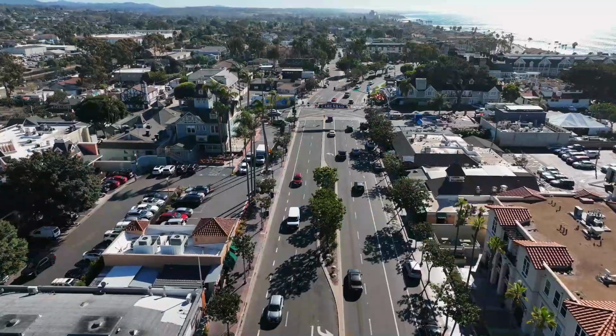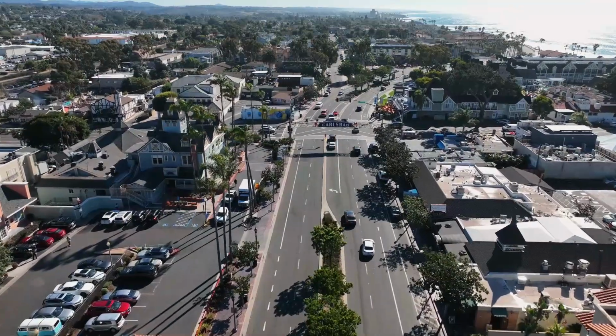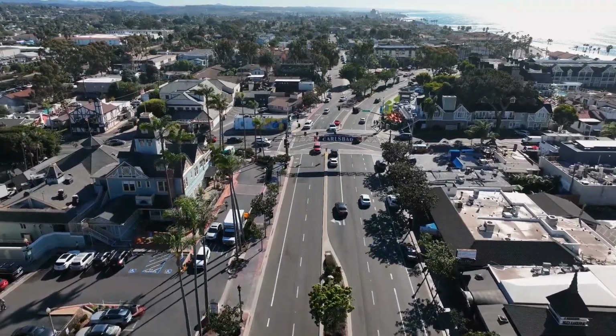Real quick on live music, you're not going to find a lot of live music in this section. If you've been to Carlsbad, maybe the village of Carlsbad, that's probably where you've been, and you probably haven't been to La Costa Town Square. But I did just see there's a new Thai place down here that's having a little bit of live music, so it might be changing a little bit. I don't really think so, but you're still in the suburbs out here. But continue, my friend. And we're also going to show you a little bit later there's a kind of old center that has been revitalized right in the heart of La Costa as well.